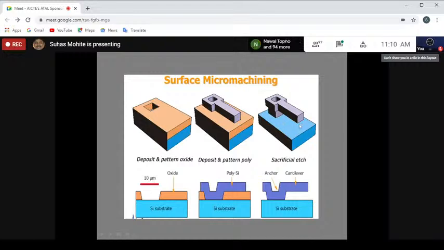Now this being a cantilever, there is no problem. But if this were a plate, then the etchant has to go, and this particular gap is very small. Remember, the lateral dimensions are several hundreds of microns, whereas this particular thickness is only 2-3 microns. And therefore, the etchant has to go laterally underneath the top layer. It will become a plate once it is released. It is called release. The MEMS structure is released. See, this is the released cantilever, because now there is no material under it. It has been etched out.